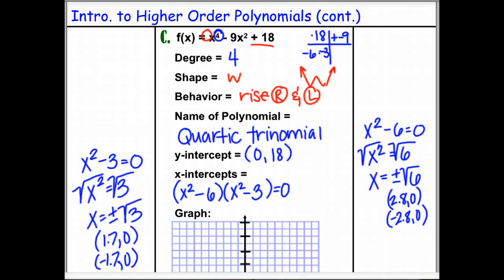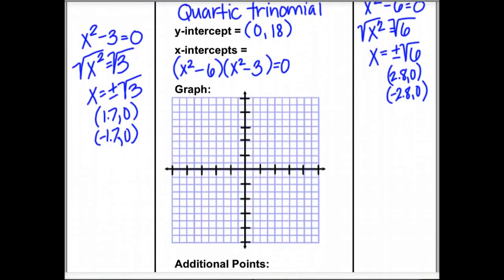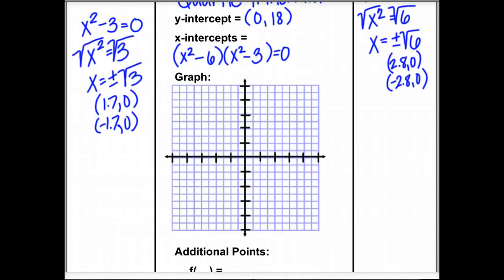So now we can start graphing these. Because I have 0, 18, once again I'm going to go up by 2's, and down by 2's. And I can go out. I'm actually going to go out again like I did last time, where every other one is 1, because then that way I can get that accuracy with the decimal points.